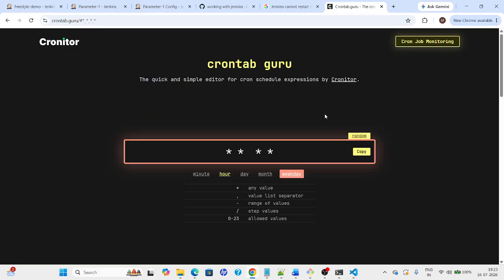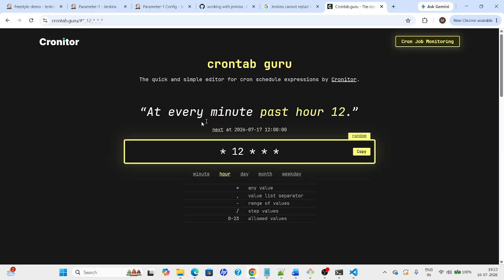If you want to run every 1 hour or every day at a particular time, for example 12, at every minute past hour 12, it will display that. Any value if you use star, value list separator, range of values, everything you can see here at 12:1. So 12 is the hour, that's why it is 12:1. It is going to execute at 12:1.